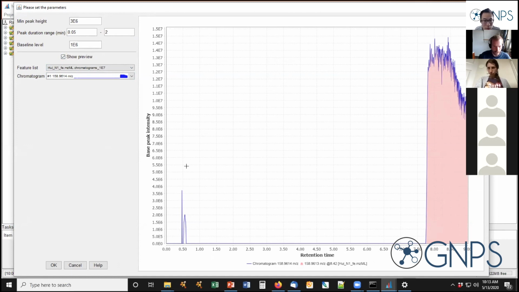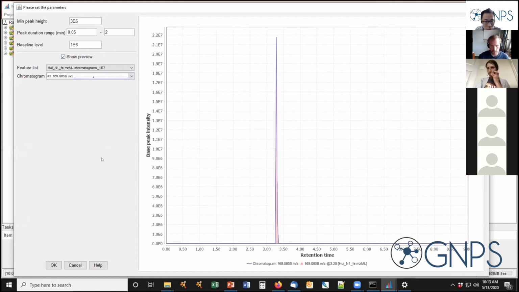Neither of those are very good peaks in my opinion, so I'm probably going to go to something that looks more like a real peak to me. And then I would see that in this case, this peak is actually detected because it appears down here. And if I would now make this too wide, then you would see that it's not detected anymore. So that's a good way to check.